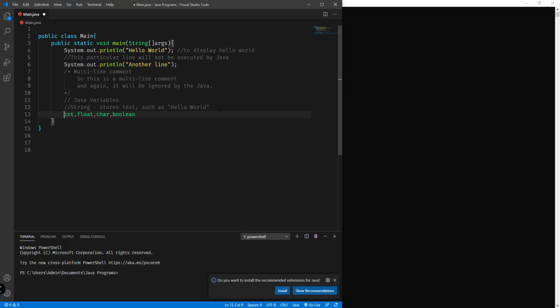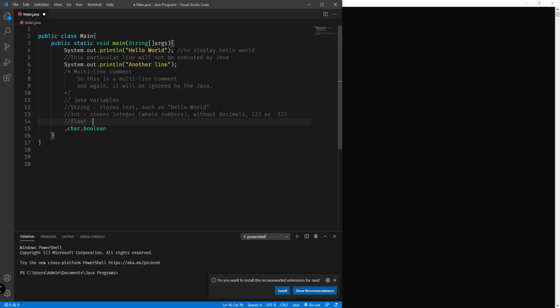You have to remember that. And again, we have int. The purpose of this type is to store integers or whole numbers, without decimals. Examples will be 123 or negative 123. So just a whole number. And then we have the float.